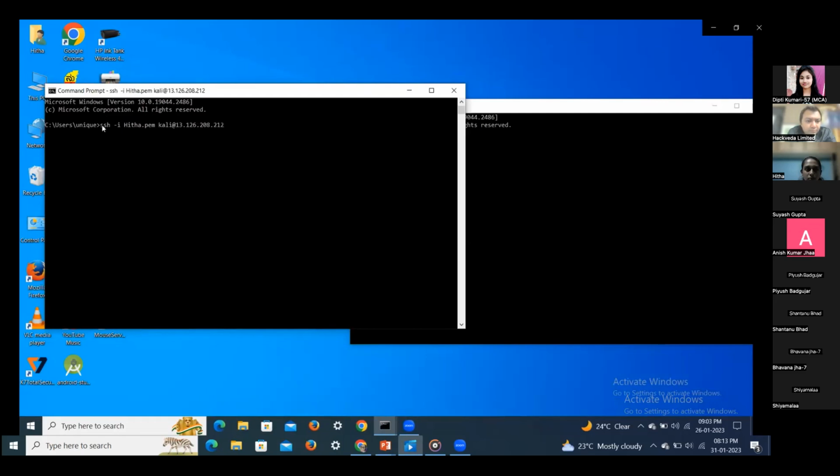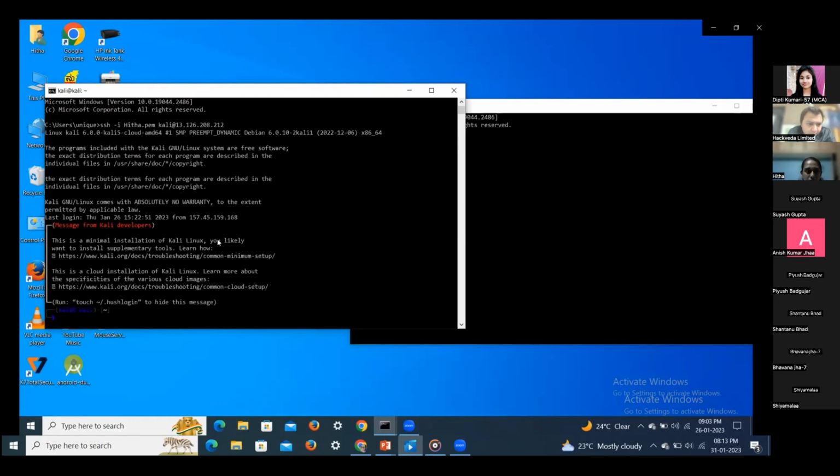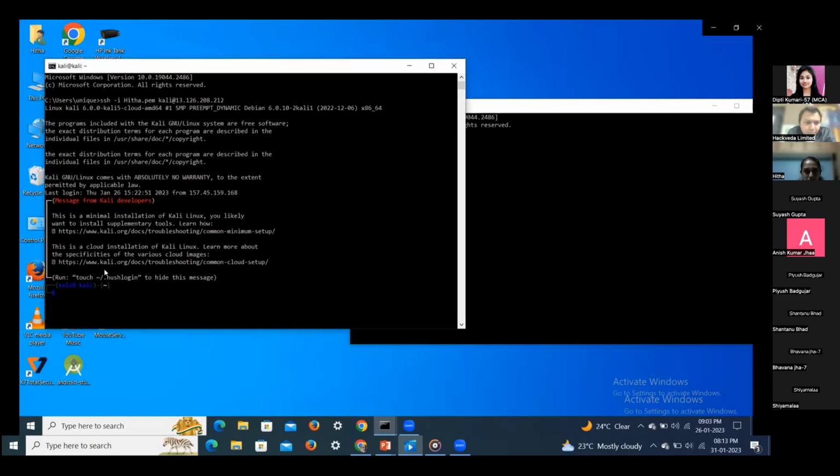So it has established a connection with the Kali server, I mean the application. I will be using the NCAT application to hack it. Here, L is for listening and NCAT is the command.